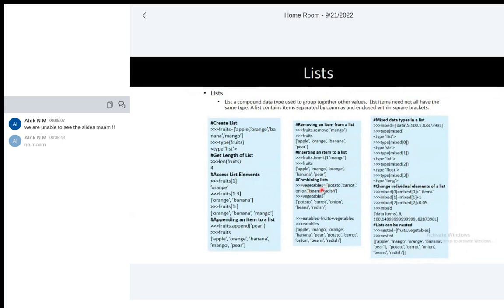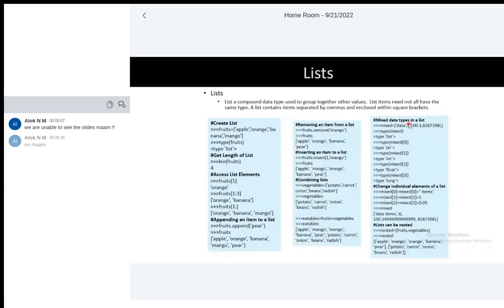So I've created vegetables as one more list, added few vegetable names, trying to display what is the content of the vegetable list. Now I am trying to add the two, that is the fruits list and the vegetable list. I am adding using the plus symbol. Since we are using the plus operator on the two lists, it gives us concatenation of two lists or combining the two lists, and we are loading it into something called eatables, where depending on what you are using first here, the values of that particular list comes first. So fruits is used first here, the members of the fruits are the ones which comes first, and then the members of the vegetables get added, and a single list is created, which now gets the name of what you have mentioned on the left hand side of what you created.